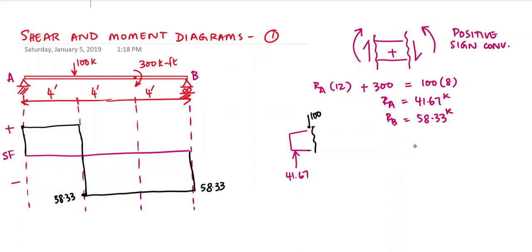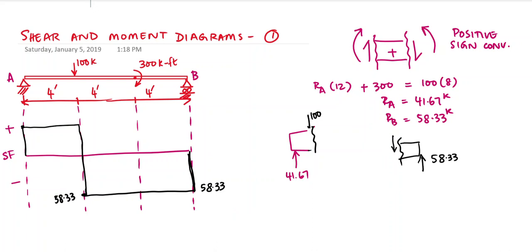You can also check this from the right side of the beam by taking a cut here, section B. So you know from the reaction there is 58.33 kips acting up. Therefore, the internal shear to the left of the cut should be 58.33 acting down. Left of the cut acting down is negative as far as the sign convention is concerned. Therefore, you get 58.33. You confirm your shear force diagram. So that's a simple, straightforward shear force diagram.